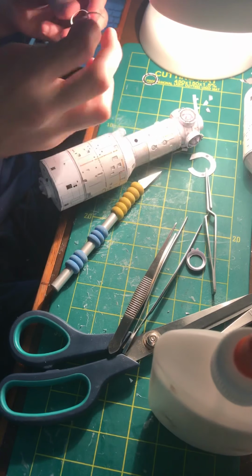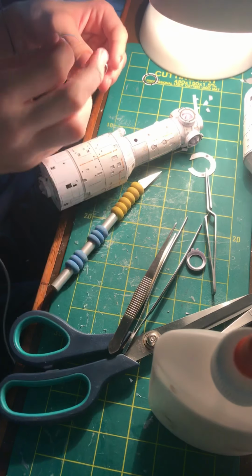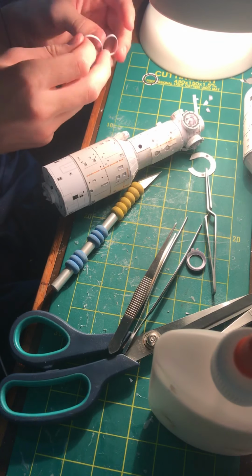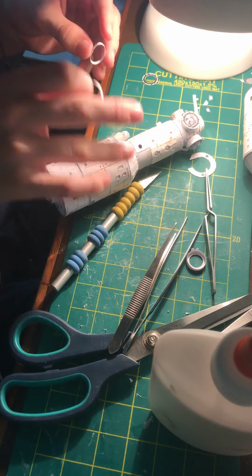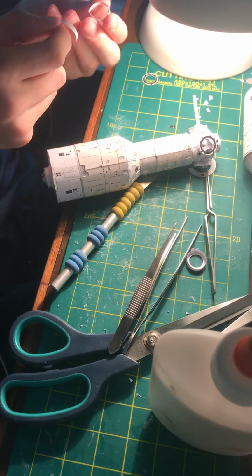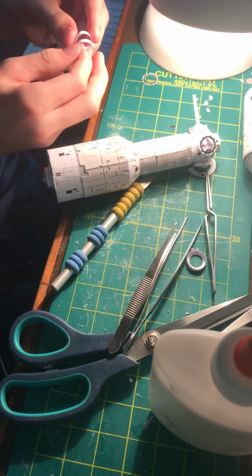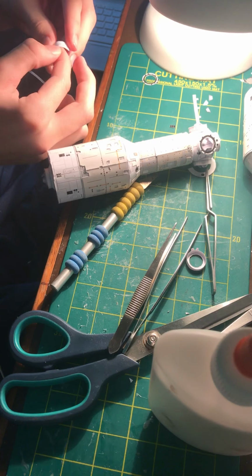So usually these little lumps on this piece will line up with the seam line on this, but I'll actually show you how this one is made. So instead of this going on the seam line, which is right there, you want to go 90 degrees to that.